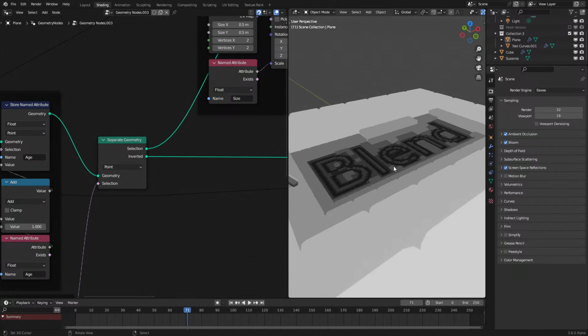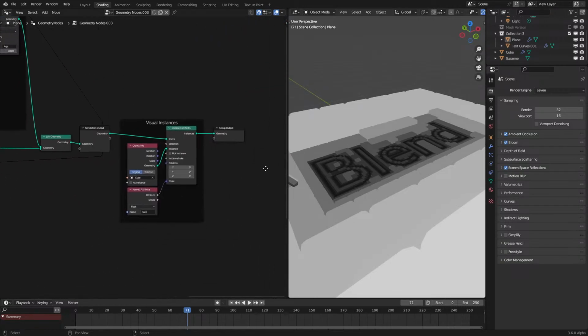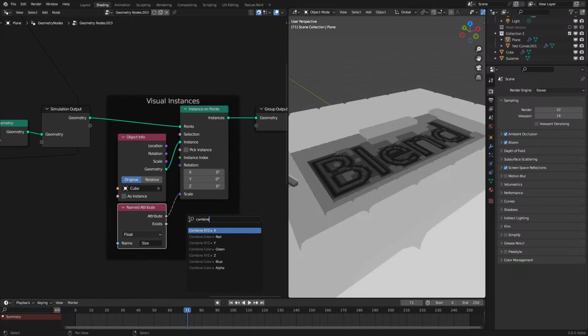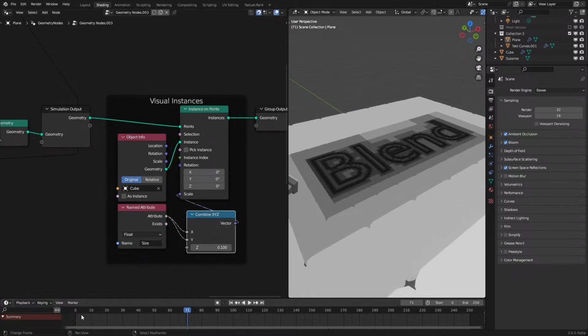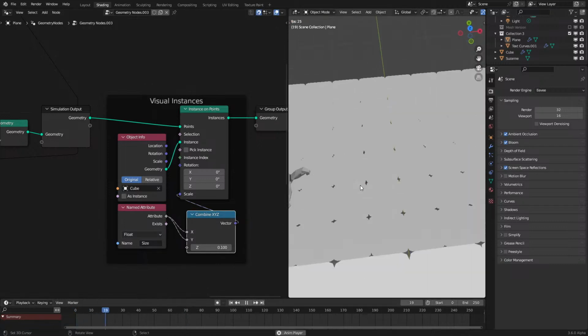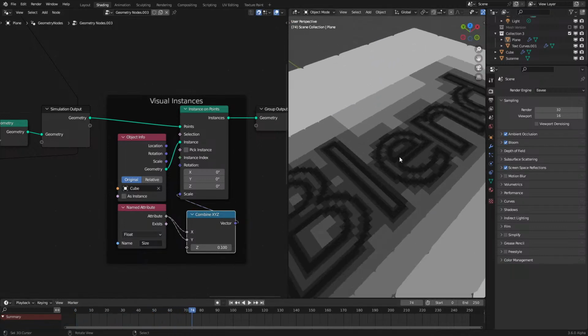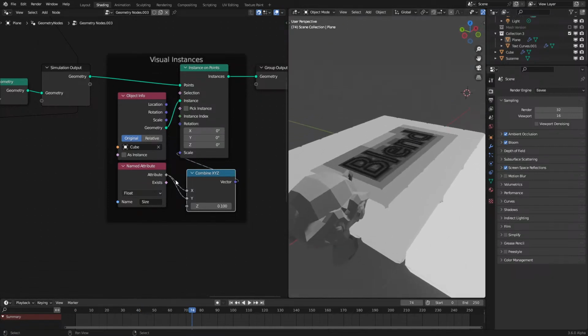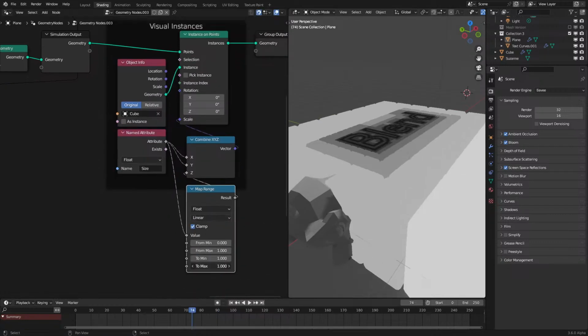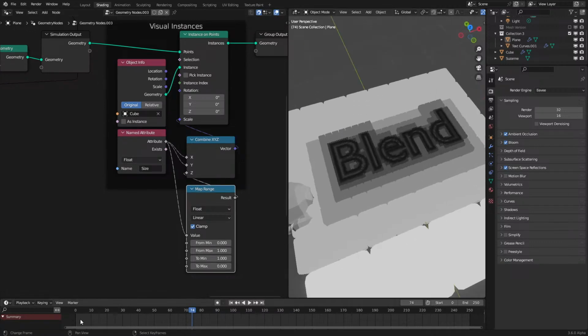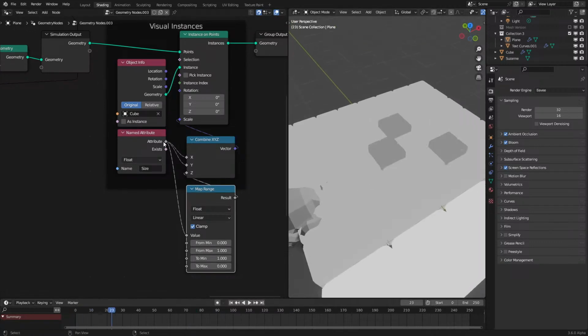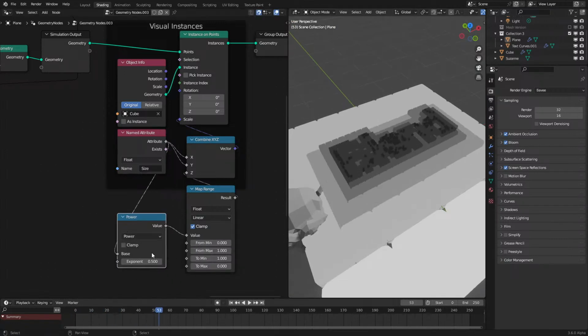So now, what do I want to do with this? One thing I do want to try is making it so that the size only affects the X and Y axes, but not the Z. So let's see how that works. Again, looks very cool. But what if I made it so that this was inverted? So let's use a map range on the Z-axis at least. In this case, it'll make it so that these ones are higher. According to, wait, do I set this to a power node to make it just more robust?